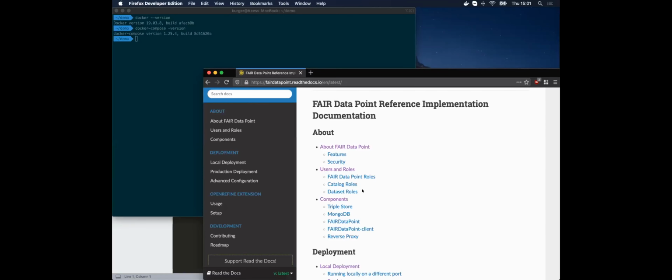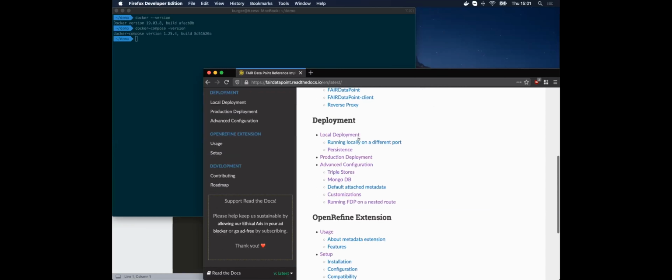So what we will be doing is diving into the deployment section. We'll start with local deployment. I won't go into a full-fledged server deployment right now, but we can at least see what is there and what is needed for that.